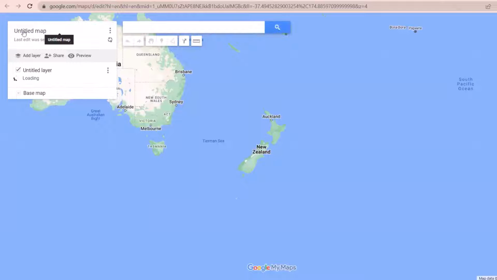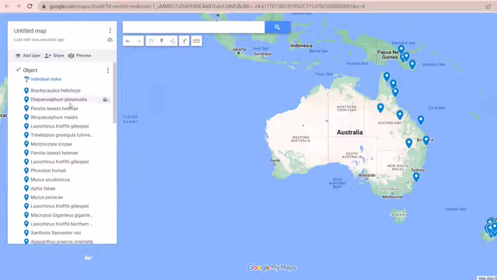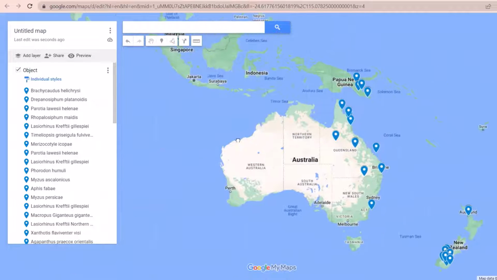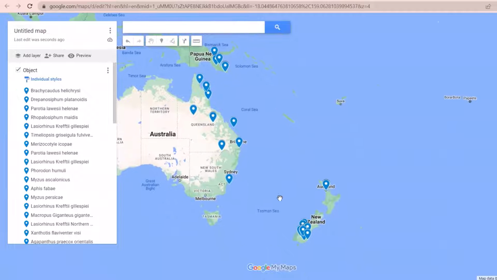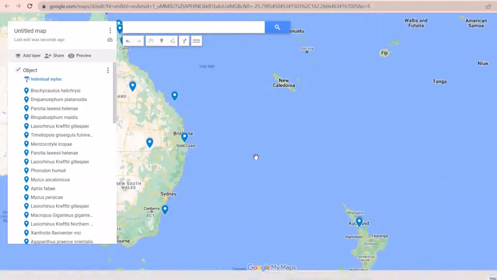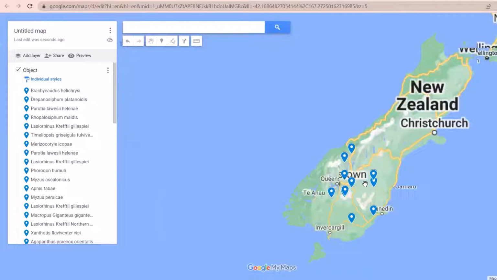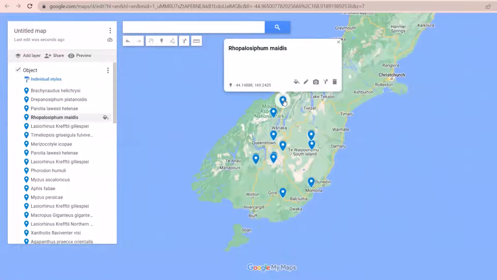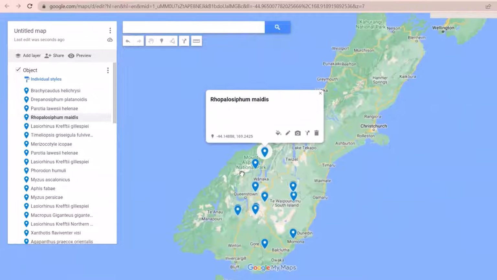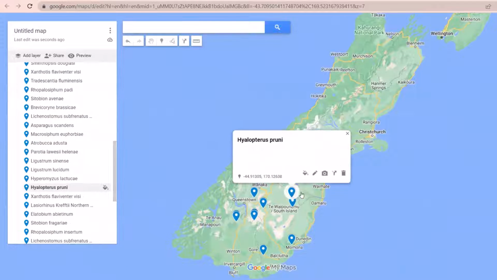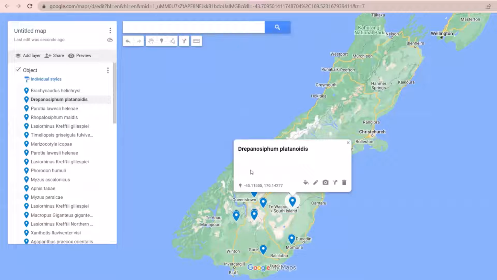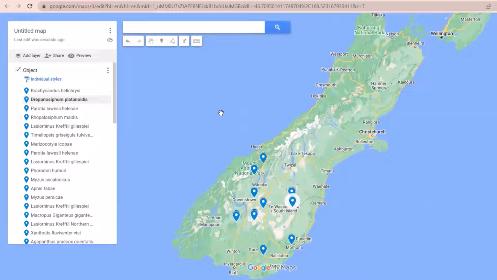I could rename the title of the map and that particular layer so that it had something more meaningful, but that's already enough. And so we can see all of those specimens from Vernon getting exported, and they're just appearing as pins that I can zoom down into. So there's a whole bunch of specimens down from the South Island, and I can click on any one of those to bring up the further details. I think most of them haven't got descriptions. So that's kind of the basics of pulling out those details across to something like Google Maps.